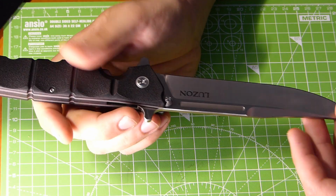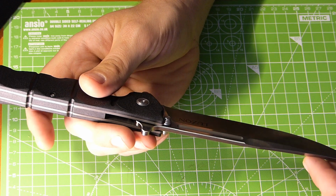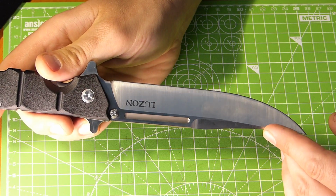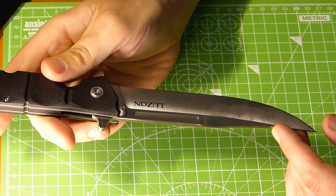If you're into knives, can you use it as a kitchen knife or whatever? Are there any civilian purposes to this thing? I don't know. I didn't buy it.